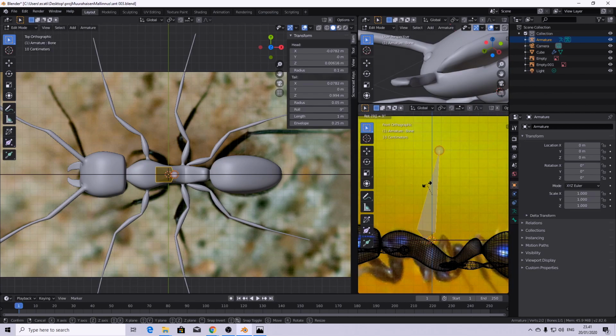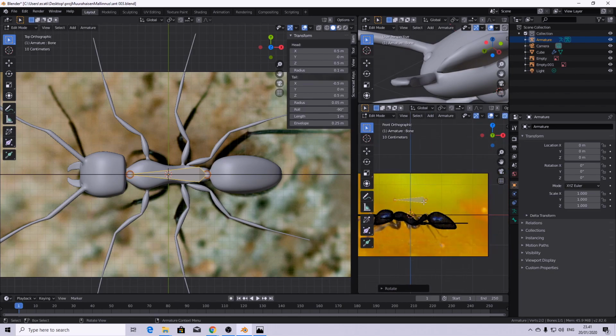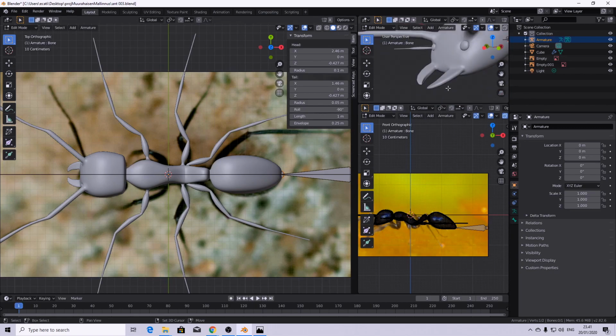But now in edit mode we can just rotate with R, and I'm gonna do R 90 minus to rotate this bone in the desired orientation, because then we can move this bone here in the front view and place it where the root bone should be. This bone is just like a handle for easy selection of the whole ant, and we will then extrude other bones from this root bone.